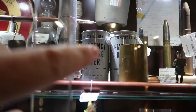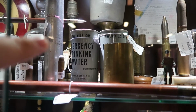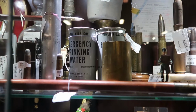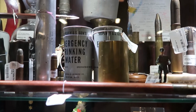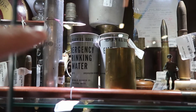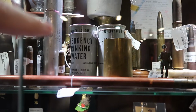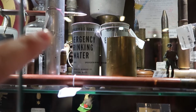I want to show you this, guys. I've seen this on the History Channel. And I've seen a couple of these for sale at a museum gift shop once. But this is probably from the 60s or 70s. It's basically emergency drinking water that you would have in case there's like a nuclear war or something. I almost got one that had the water in it still, and I almost got it to review for you guys. I have seen someone on YouTube who got some of these and actually opened it and drank some and tried it. That is a cool little piece of history right there.